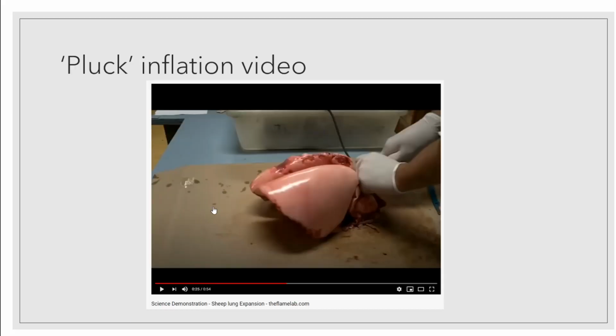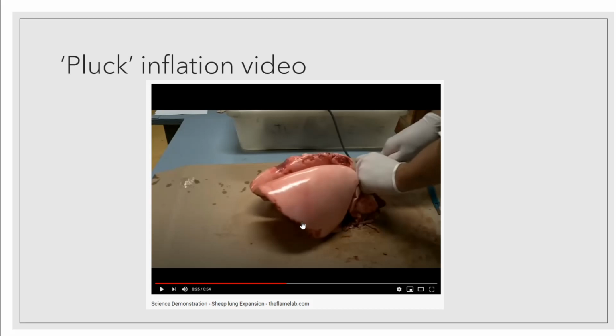I have another video here. Kind of looks gross. It is kind of gross. This is a sheep's lung, and basically what this guy does is he gets an air compressor and puts it into the trachea. So the trachea, the lungs, and the heart, which is what a pluck is, has been dissected out of a sheep, and he's put air into it. It's disgusting, but it's awesome how this works.